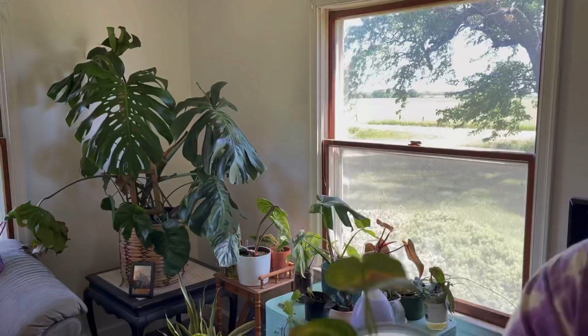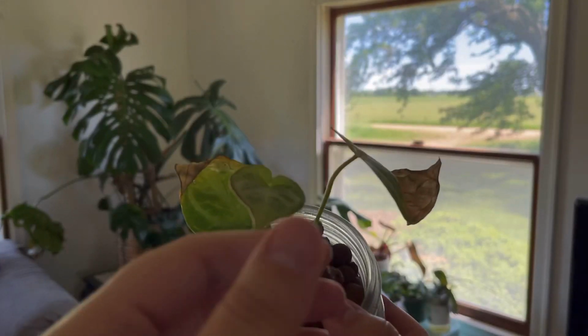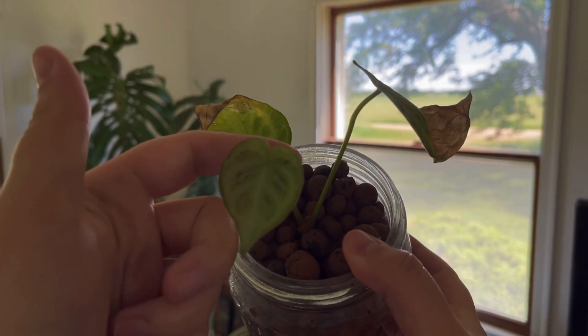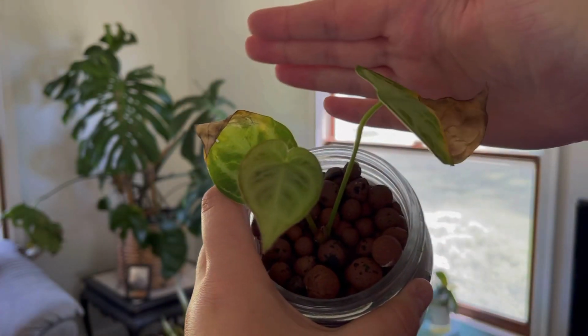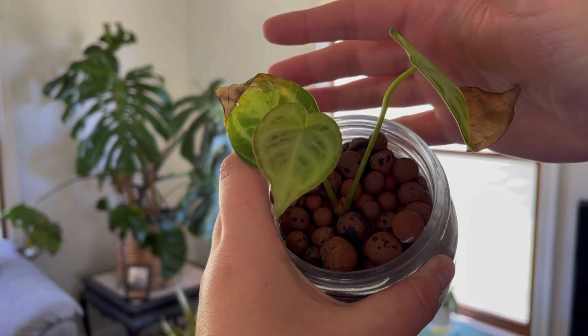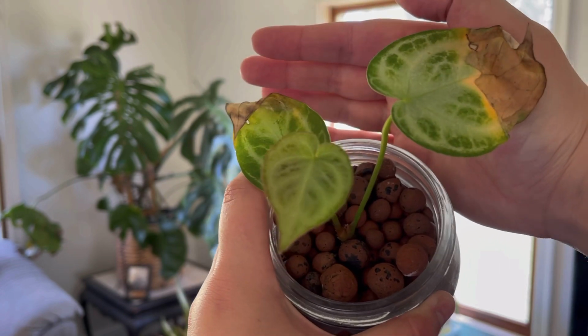But this leaf has grown in my care. I don't know quite how to show you it. There. I feel like such a weirdo with my hand up like a YouTuber does.